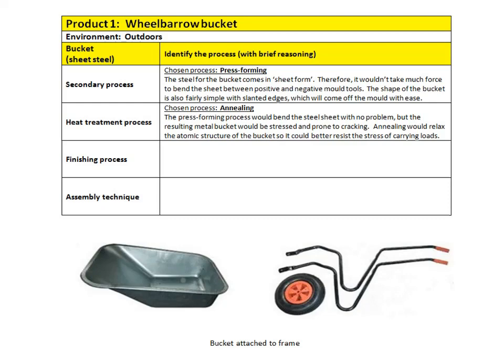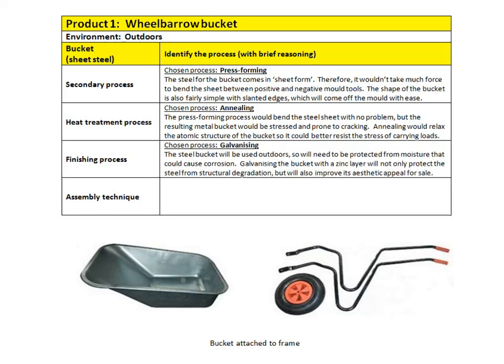Now galvanising would give it that zinc layer that would protect it from rust. So I've mentioned here that it would give it protection on the surface from corrosion, and also, unlike something like oil, it will give it a really nice layer that will allow it to stand out and look pretty smart when it's up for sale in a shop. So I've gone for galvanising, the most appropriate in my mind.